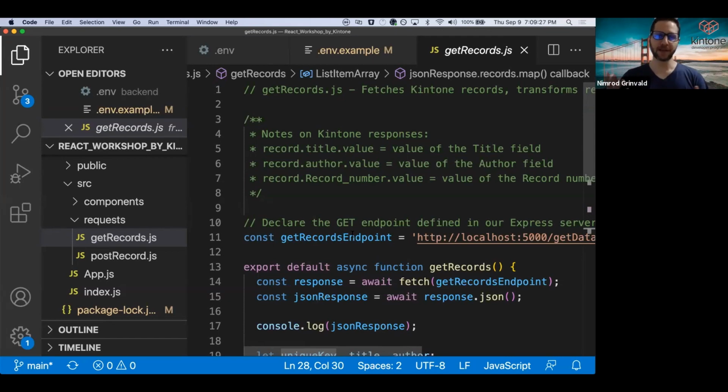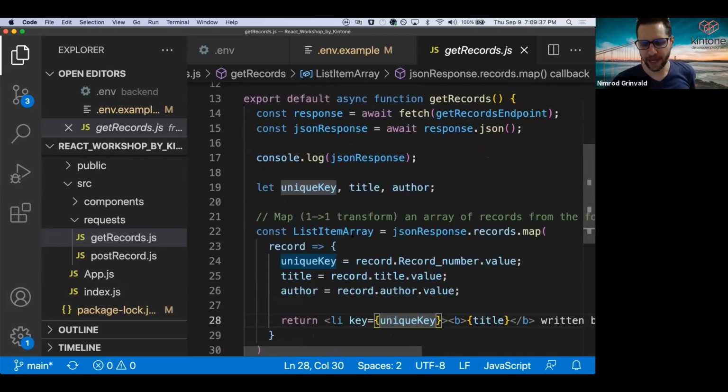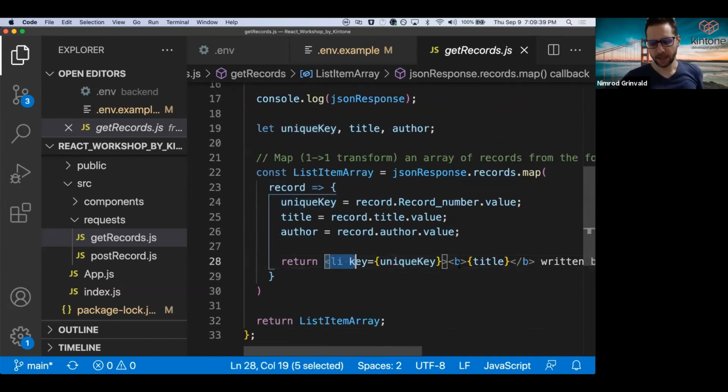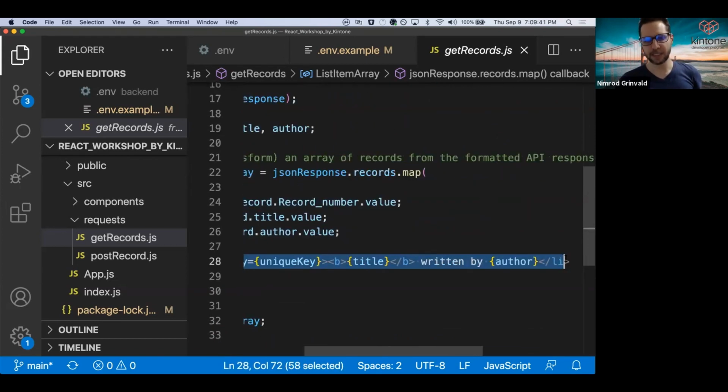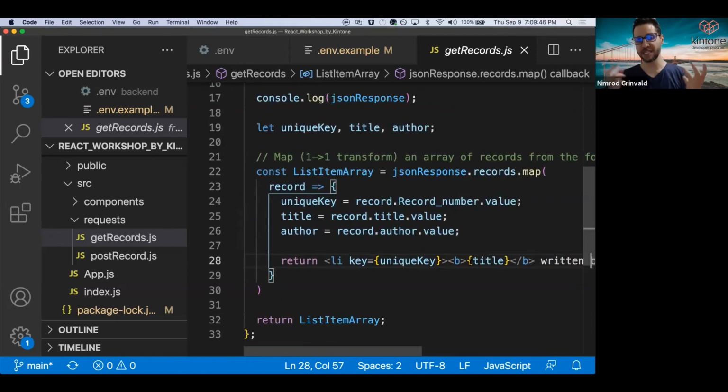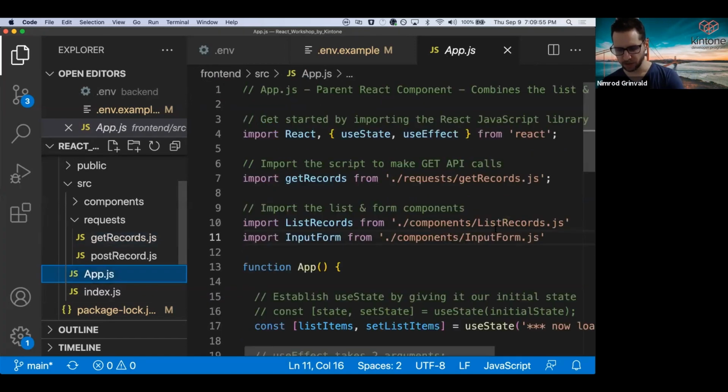And that's kind of how React works, is it makes it easy for you to do stuff, but then there's a lot of things happening in the background behind the curtain that you'll never really see. One of those things is the way that React is able to interpret these snippets of what seems to be HTML and to turn these seeming fragments of HTML into code that it interprets and understands what to render. So that's what's happening with get records.